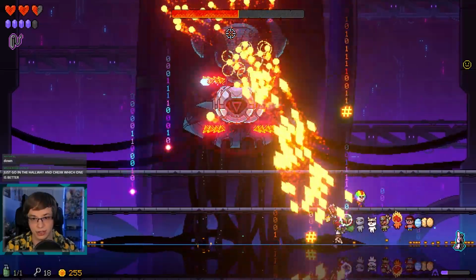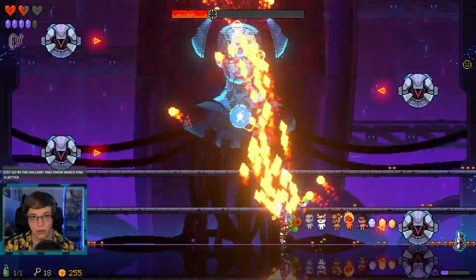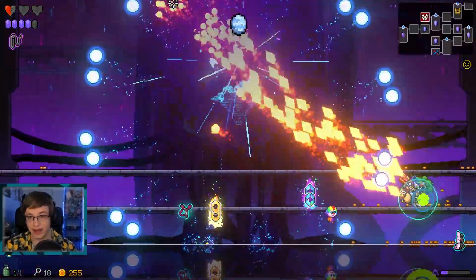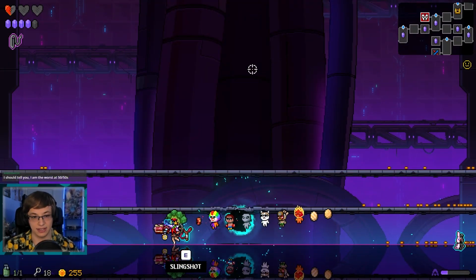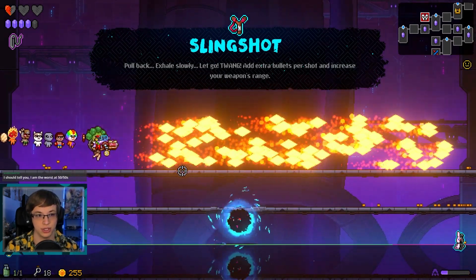Took some more damage. Oh my gosh. Oh, I'm flying. I'm at half a health. Oh my gosh, we did it with half a health. That was ridiculous. Slingshot. Pull back, exhale slowly. Let's go with Wang. Extra bullets per shot increases your weapon.